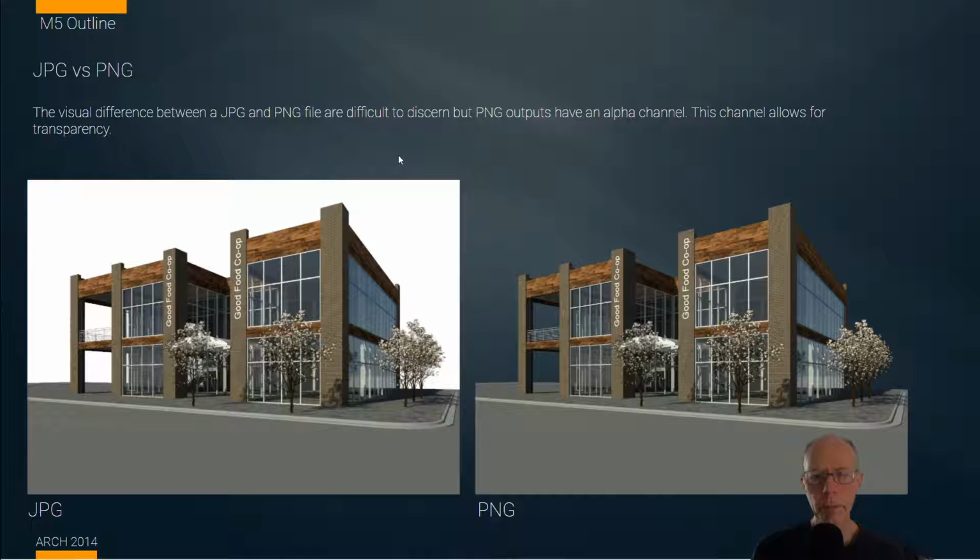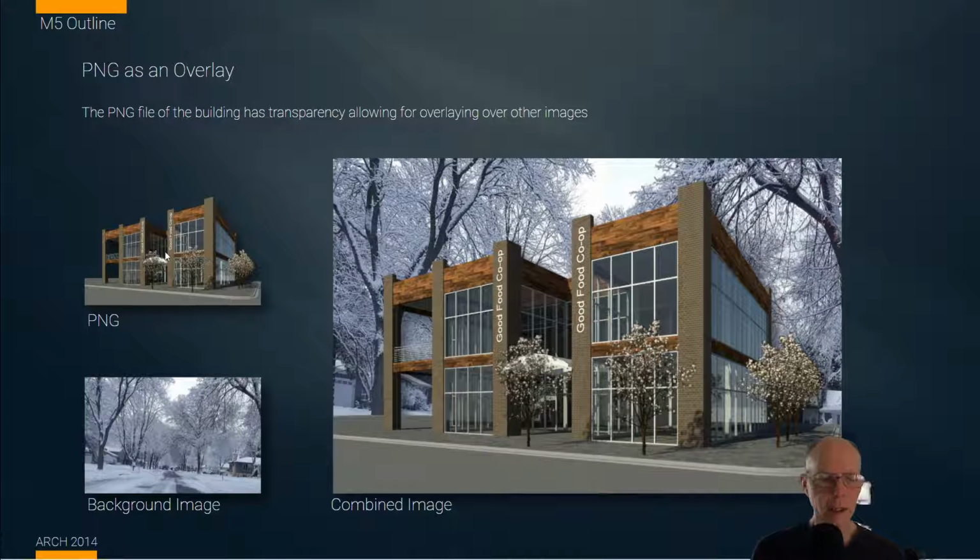Another characteristic of a PNG file that's really important is the ability to have an alpha channel, a channel that has transparency to it. So I've outputted a model view of our building. I've set the background to none. In this case, none means white in our model space in a JPEG, but when you output a PNG file with none set for the background, we preserve this idea of transparency, that there really is nothing back here. That's a really powerful way to create imagery, because if we decided now to take that PNG file with the alpha transparency and paste it over a graphic, wherever there was that transparency, our graphic behind it would show through to really nice high levels of detail.